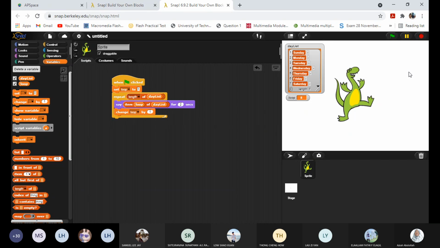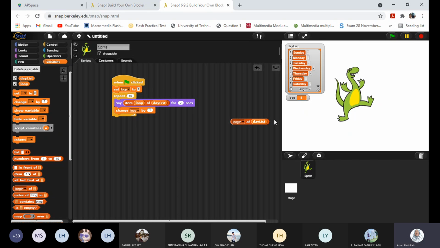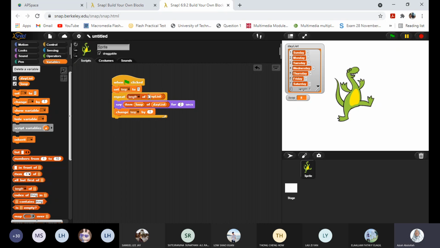It works, miss. It works, guys. I think some of you forgot that the length of the dailies list is 7. So the value was 7, and the value that you entered here is also 7. If you want to make it more automatic, meaning if you add new data inside your list you don't have to change your code, you can use the length of the list. That means if the length becomes 8, they will repeat 8 times.